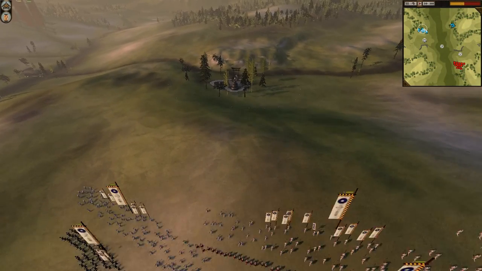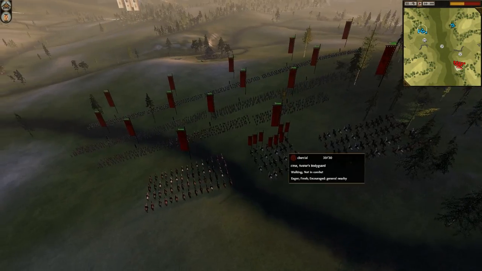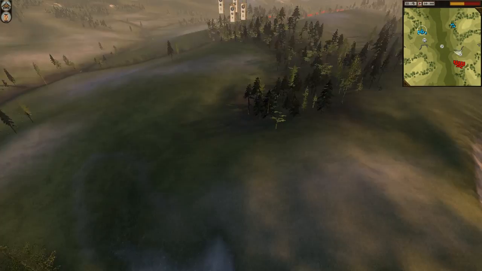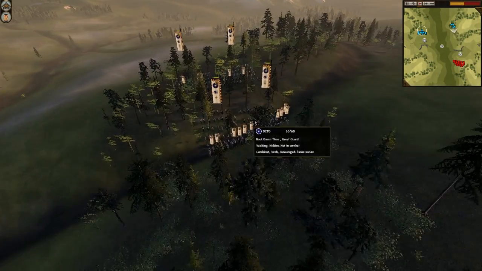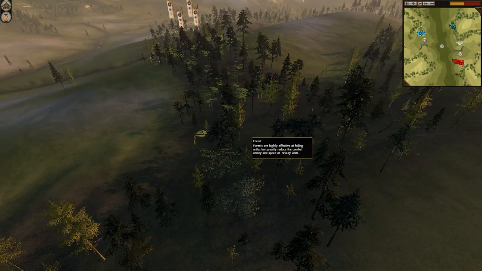So White's going to move up first here to the shrine, and Red's going to be moving up to the sword dojo. Standard operating procedure for this map. Take the buildings close to you. Makes sense, right? So we have White's Little Claw over here. He'll be moving up through the forest to try and get a good ambush off.